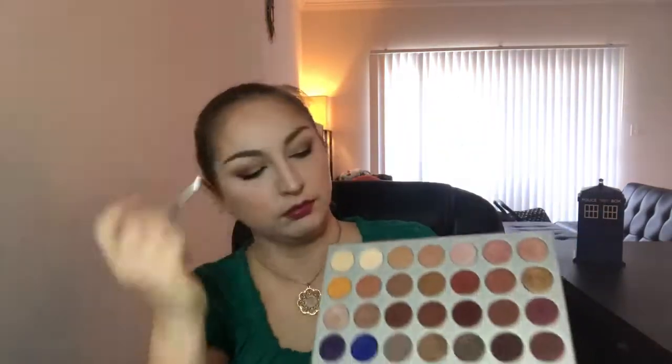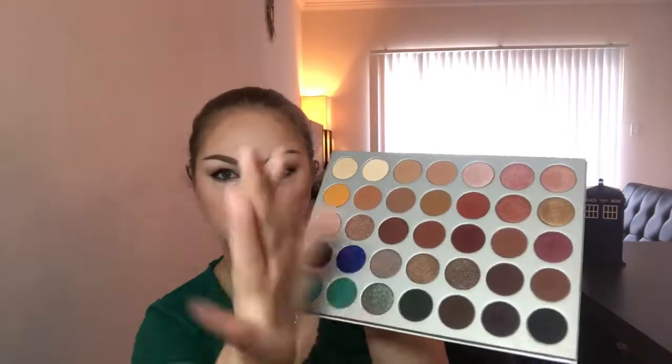This is the part where I realized I forgot to press record when I did my lips. Basically, I got my angled brush and went in with a flesh-colored tone to line my lips — you can use a lip liner as well. Then I went over the top with a berry shade and a little bit of a hot pink shade, mixing them together — those are the colors they use in the parks. I'm dabbing the pink on without going completely over it because I don't want it to overpower the berry shade. Finally, going in with a little sparkly shade over the top, which mattifies the color and adds a shimmer that makes my lips look bigger.